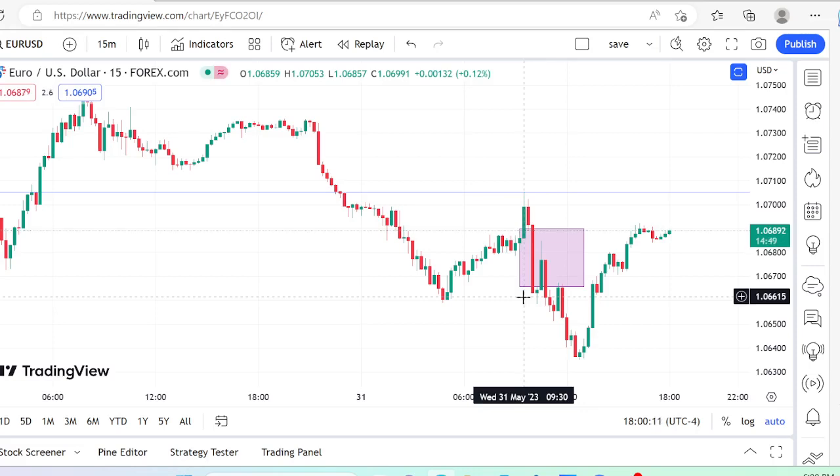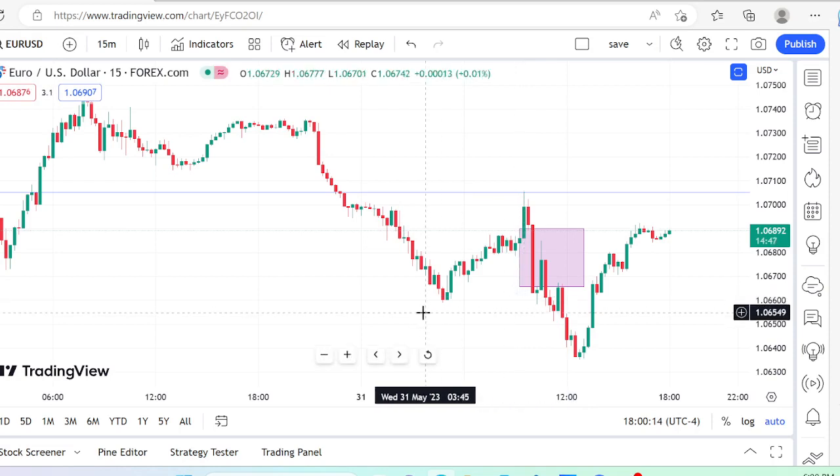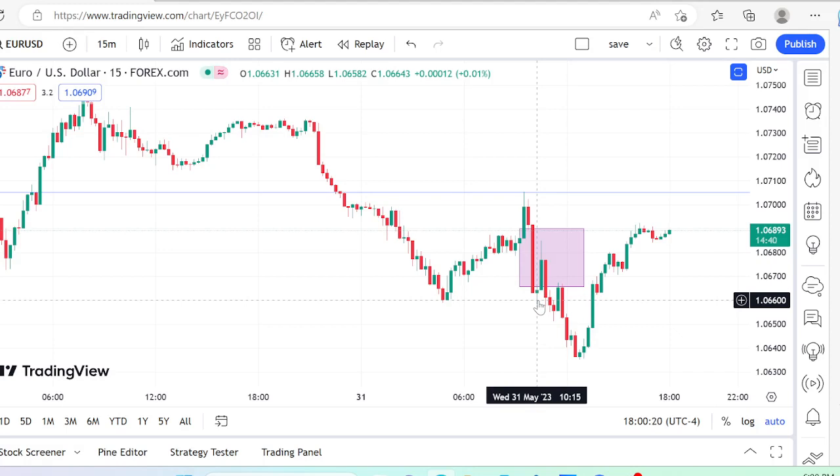We went at least bare minimum 1-to-1. I don't go lower than 1-to-1. So what I observed was, where was this low at? Well, that low is at 1.06582. Using some common sense, that is a very, very random price point. And this thing is very, very weak, showing no signs of strength. So what are the odds that it's just going to come down, sweep that liquidity, and then that's going to be the bottom and it's going to rip up higher? It could. I mean, anything can happen in trading. But what is the likelihood of that happening?